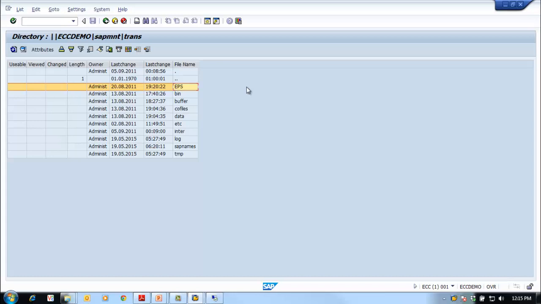Support packages are also kind of a transport. You will get a raw file, so how do we put it in? Using the EPS directory. The EPS directory contains support packages. How do we use it? We will come to that at a later stage.